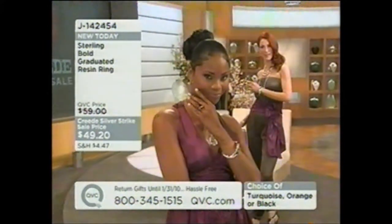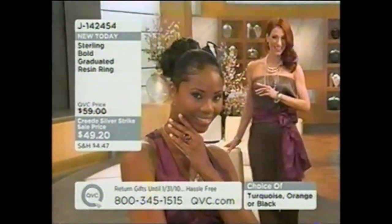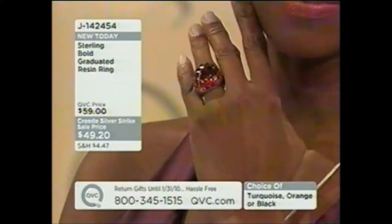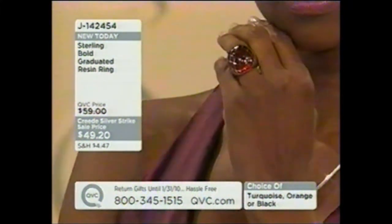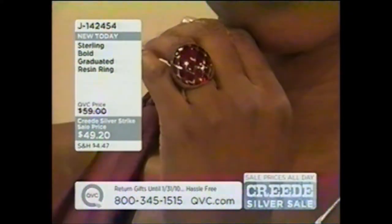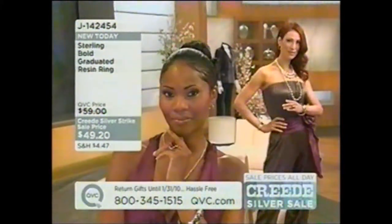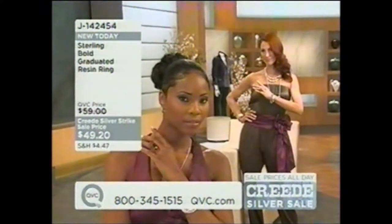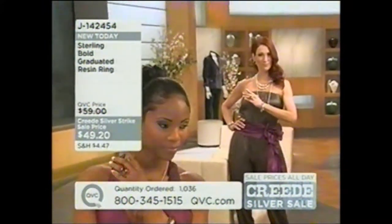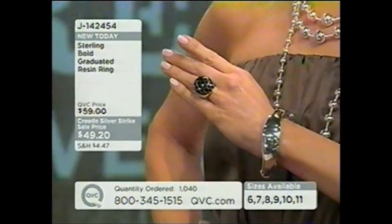This is cool. This is what makes your girlfriends a little jealous. This is what stands out. This is what I love with jeans and a casual shirt and great boots. I love this with, again, your beautiful, big chunky sweaters in the fall. This is a big ring. This stands up to your tweeds and your wools and your velvets and your ruffles and your jackets and your blouses and your sweaters and all. This is going to be big enough that it shows up with them. It's not going to get lost. It's not going to be something that's overlooked.